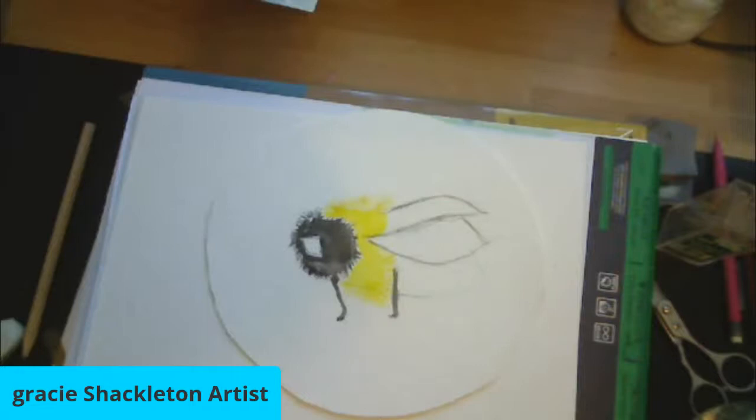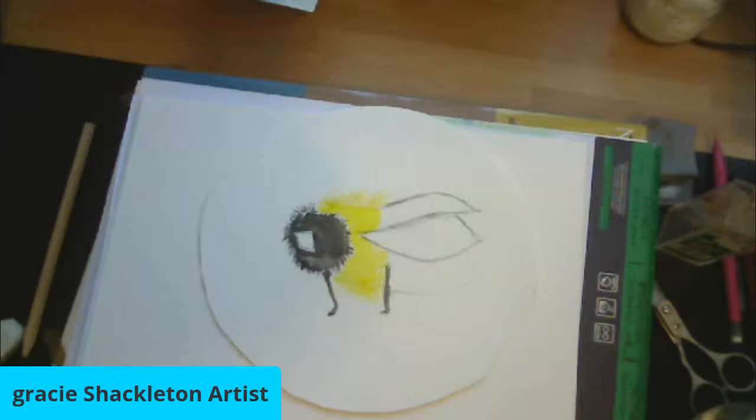Yeah, it's beginning to look more bee-like now. And we have somebody, well, I gave you roll call, but we have a new person in the room, One Mighty R. He's a friend of mine. He creates his own comic characters. He works pen and ink mostly. Awesome. Hello there. Yeah, because last week we had Carrie in the house, didn't we? She was laughing her head off. Paul was on panel. I quite like it when I've got a few people on panel because it gives it a bit more, I don't know, more entertaining maybe.